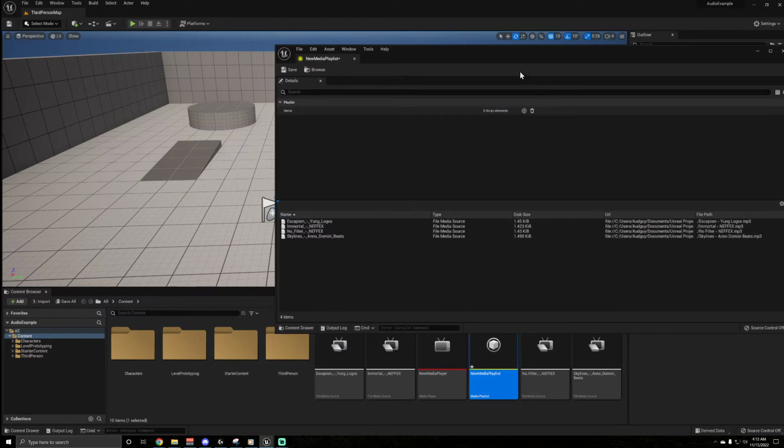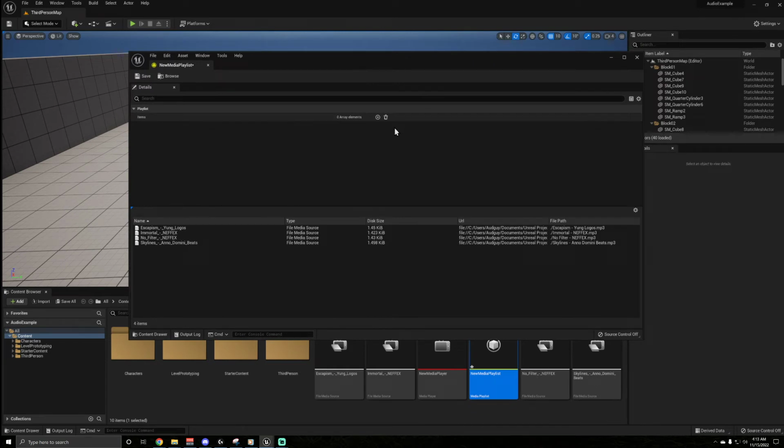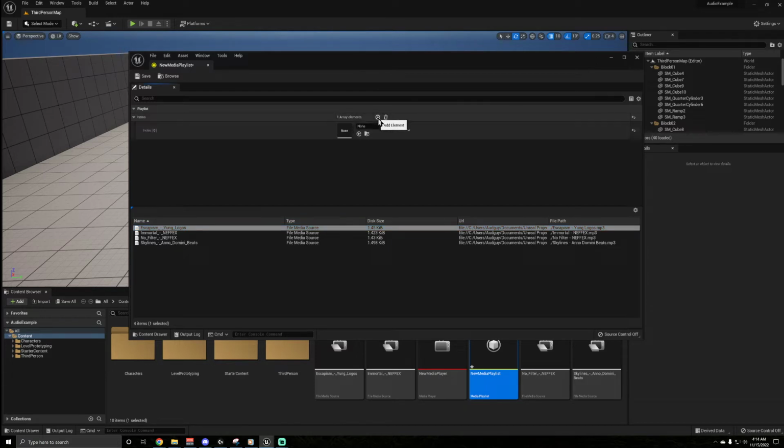Alright, so this is how we create our playlist. This is probably the worst playlist editor I've ever dealt with because it requires you to do some very unnatural things. I wish you could drag these up here and place them in, but no. What you've got to do is go to the circle with the plus, hit that, and hit it for every song that you want to include.